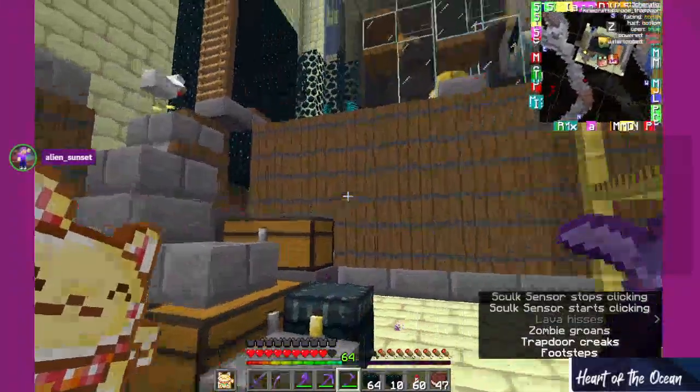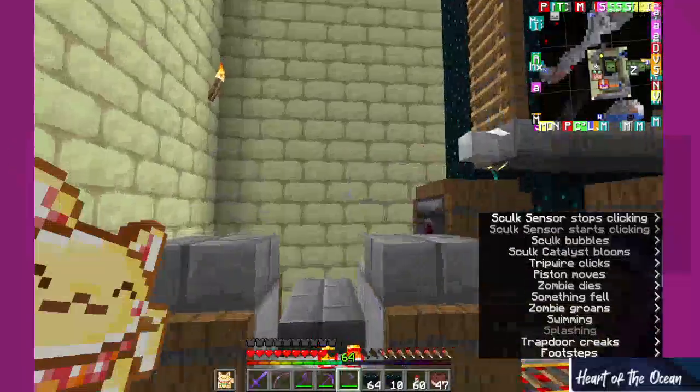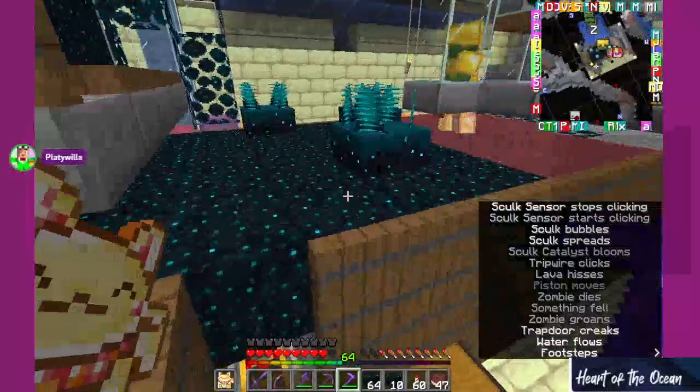The skulk sensors send out redstone signals, so they're making all the trapdoors flip, and that's annoying. Yes, I could see the difficulty.